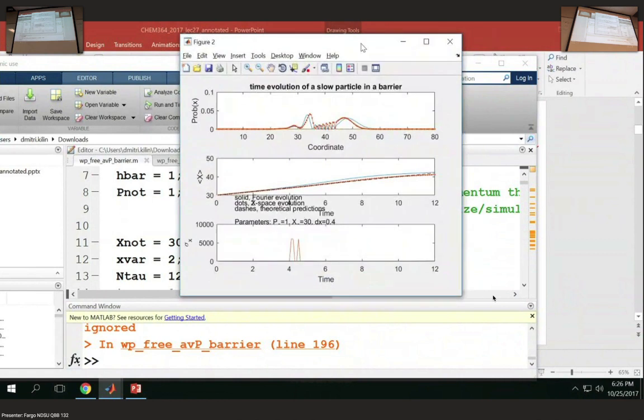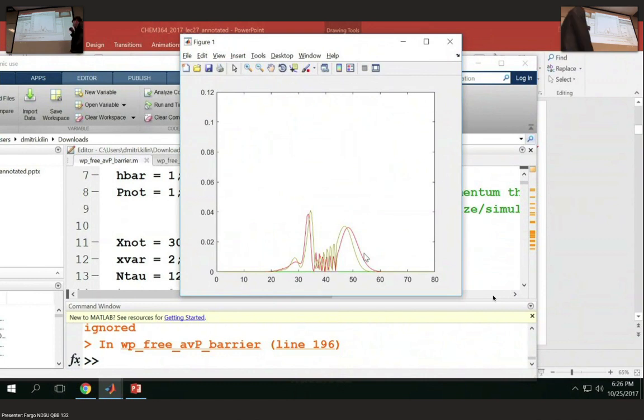So right now I kept the same ratio of kinetic energy and the depth of the box. And you see it is less reflected and bigger fraction got trapped. So slowly moving, less energetic electron is easier to trap.